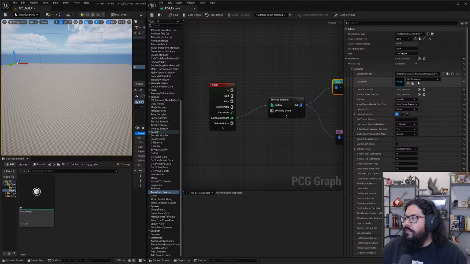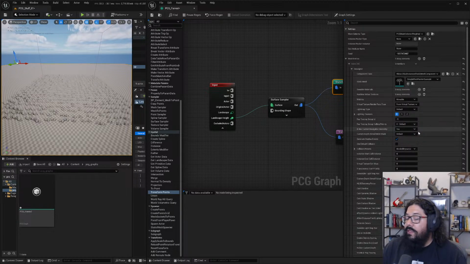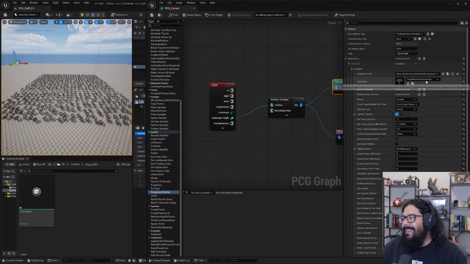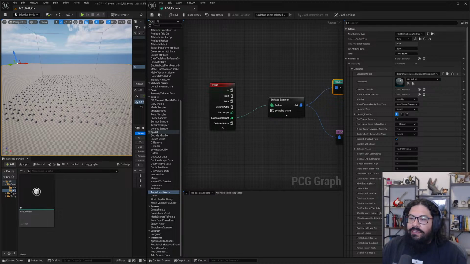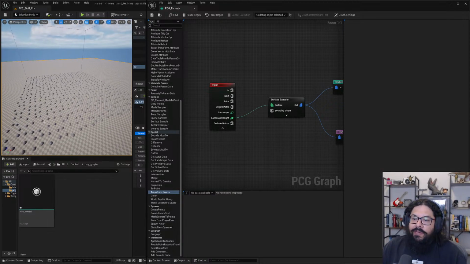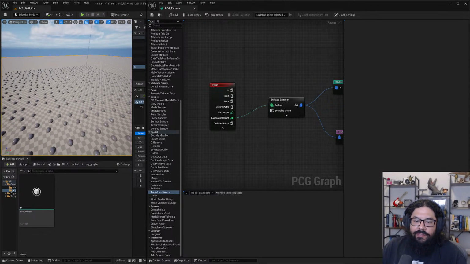That arrow's pretty small, it seems. Have a tree there, like an L-system tree kind of thing. So yeah, it is generating stuff already, which is great.